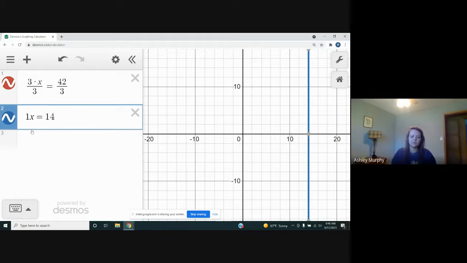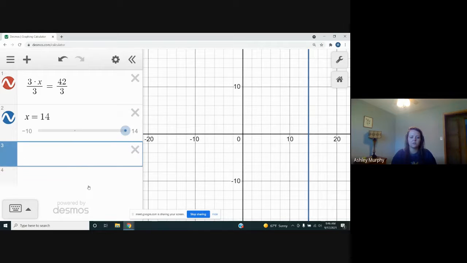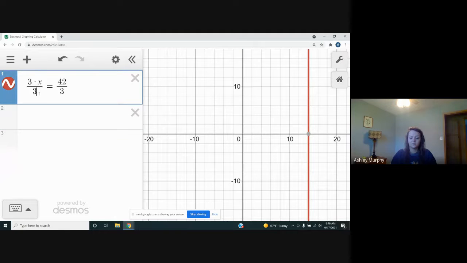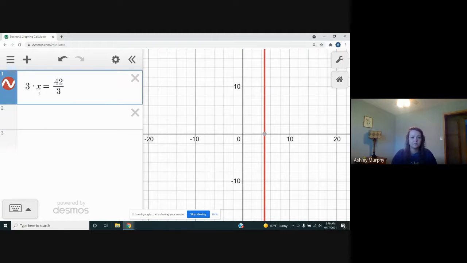So that's it. This is just a one-step problem. All we had to do is divide on both sides. Now you won't always see the 1 there next to x. You'll typically just see x equals 14. We don't always write the 1. So your answer is 14. And that's it for that. Now let's look at a little bit more of more steps in the problem. Let's look at a 2-step.